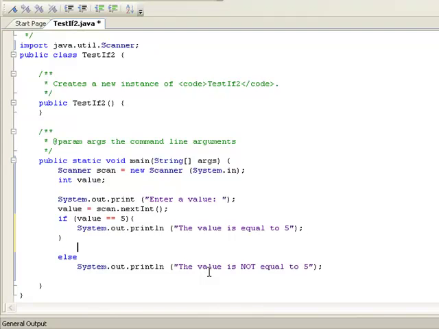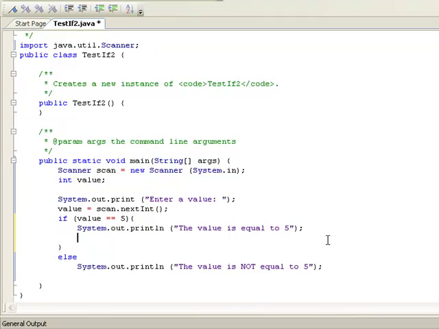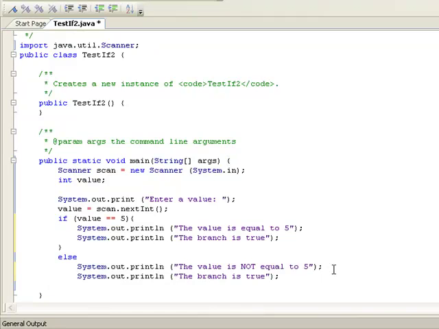So in this case, either one is fine, or you can put another statement like here: the branch is true. What happens if I put here the branch is false? False. What do you think will happen?